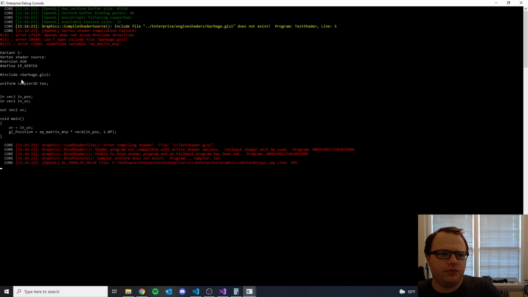On the one hand, if you have the include directive pointing to the wrong thing, you're probably going to have issues anyway. But it's not necessarily true that that would prevent your program from running or being able to test out most variants of your shader. Because if I use pragma option to make multiple variants of the shader, any variants that don't use the contents of the include file might be fine.